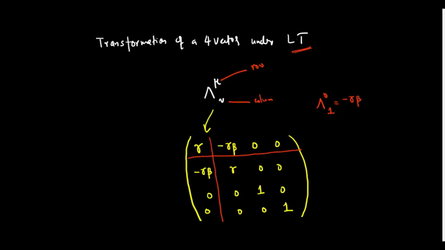So how does a vector transform under this? We have already discussed these things. Suppose we have a vector A mu. A mu bar is related to A nu by a transformation matrix, that is this lambda, with mu and nu here. Look at the way we write the indices. You have an upper index nu here and a lower index nu here, and this will be summed over, and what you remain with is mu.